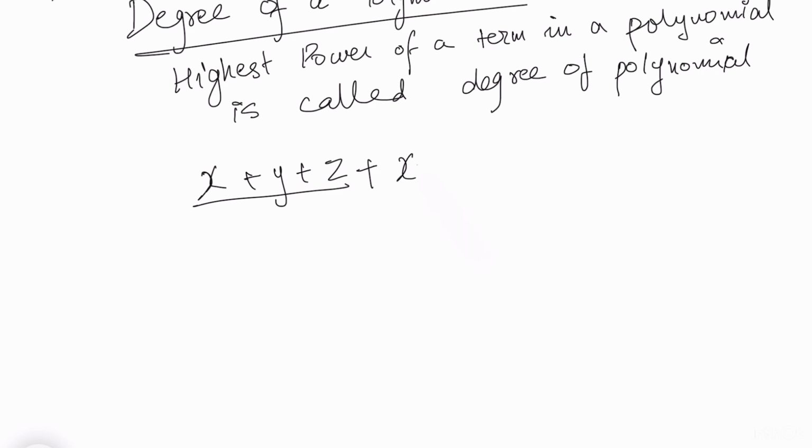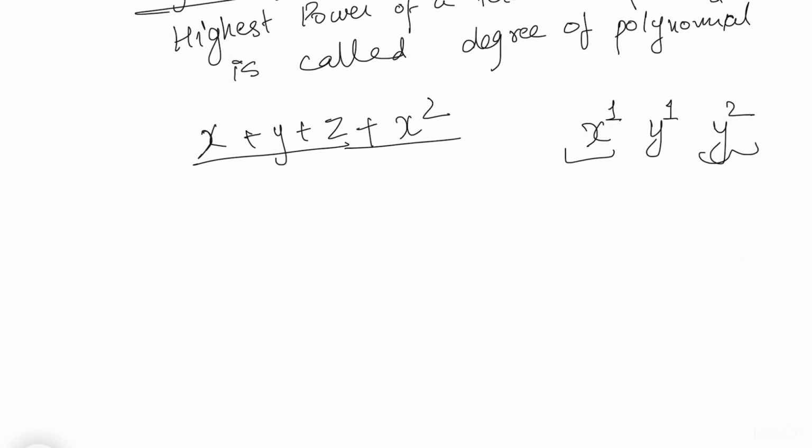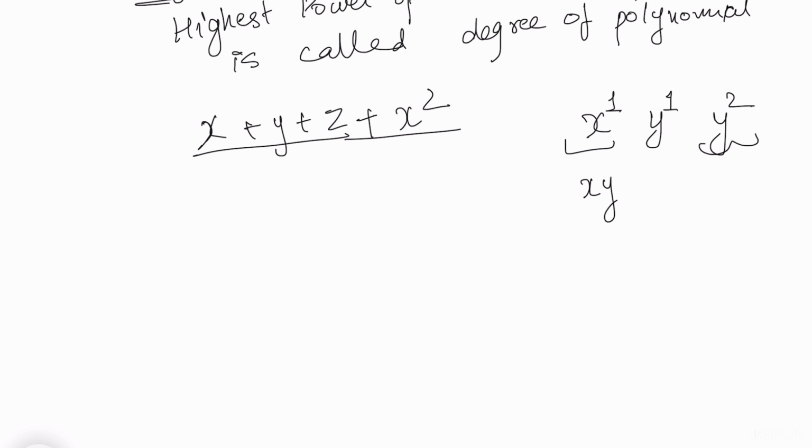Suppose xy, or to make it simpler, I'll make it x square so that you can easily understand. Basically, if nothing is written, the power is 1. For x, the power is 1; for y, nothing is written, so 1; but if it is written as 2, the power is 2. Now if you have a multiplication xy, each has power 1, and the powers get added, 1 plus 1, which is 2, so its power is 2.